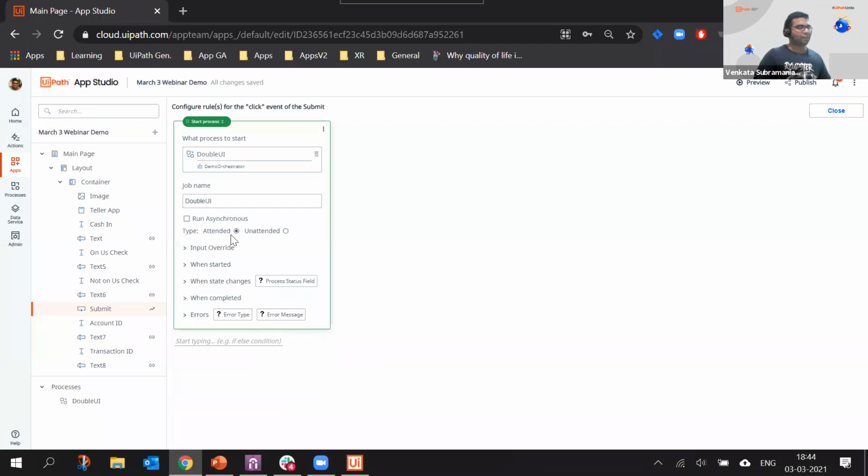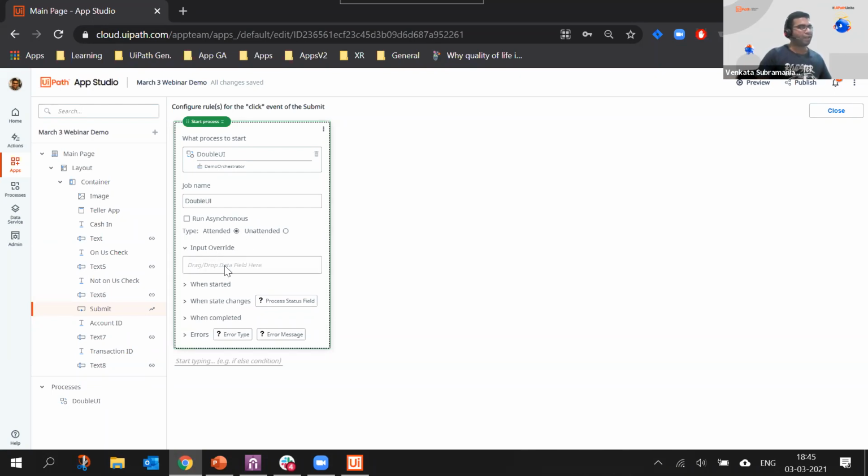Then this is the place where you decide whether it is attended or unattended. One of the questions asked is, do you have the ability to connect to UiPath Assistant and Orchestrator? If I know that the process is in my local robot and I want to use it in an attended fashion, I use attended, which is the default. However, if the process is not available in my assistant and I want it available in Orchestrator as an unattended job that an unattended robot will pick up, then you can go ahead and mark it here. Based on this, the app will decide whether to call the local assistant or put a job into Orchestrator.